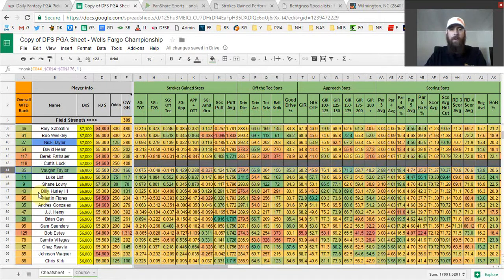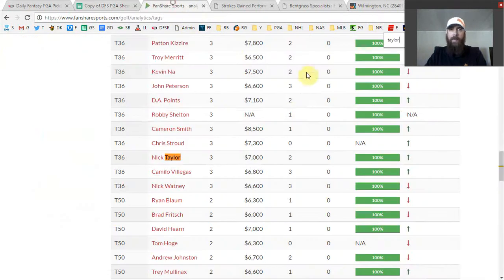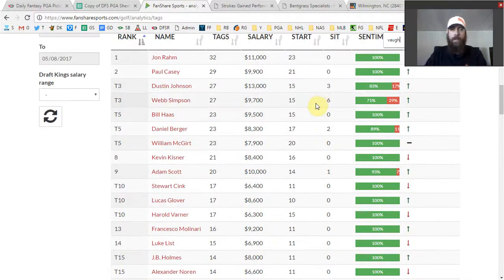Vaughn Taylor's another one I pointed out. He isn't as great off the tee or strokes gained tee to green, but he does excel in the strokes gained approach. A little bit in the scrambling, so again, GPP. And if we come over here and look at Vaughn Taylor, he is not showing up, so he must be outside the top 100.